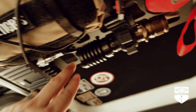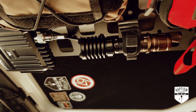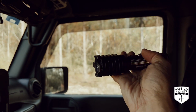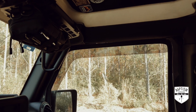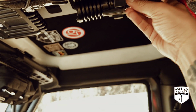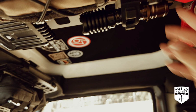And then next to that is the Olight Warrior X Pro. This thing is a beast. This thing is super bright. It's probably what I'm going to be using tonight. But also, as you can see, a lot of self-defense stuff on here if you really, really needed to do some damage. And that just goes right here on a quick fist as well, which is, look, I can do it with one hand easily enough.